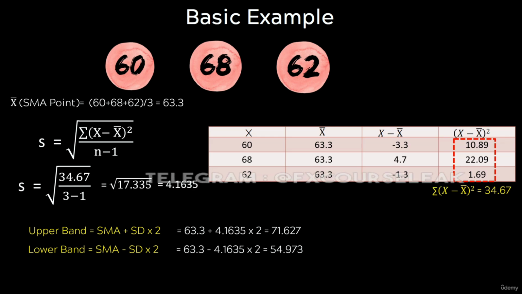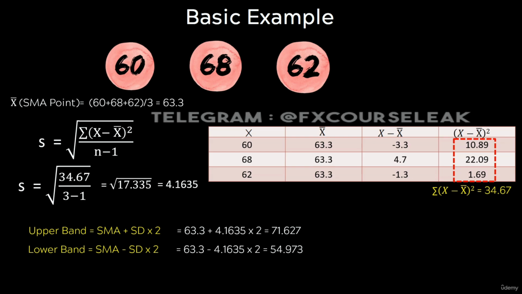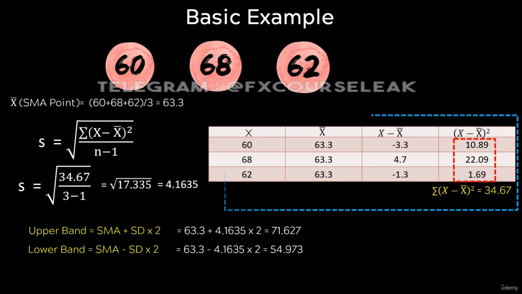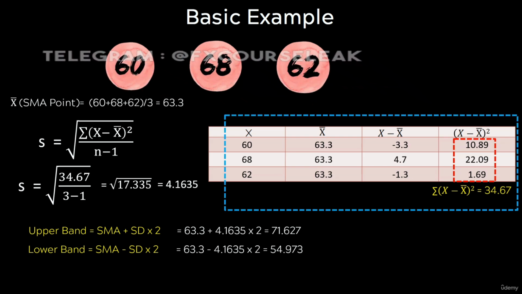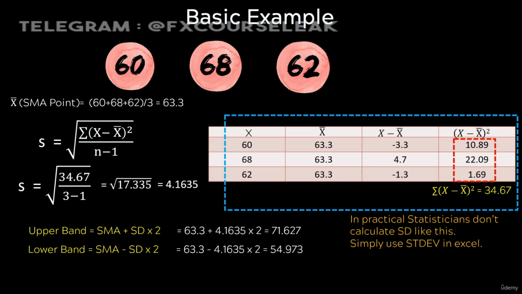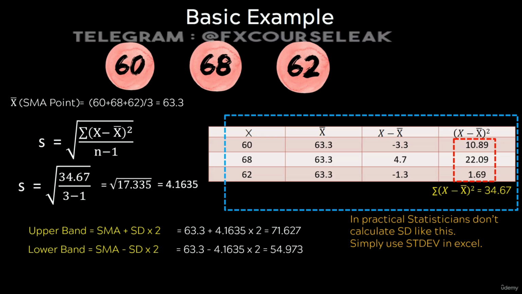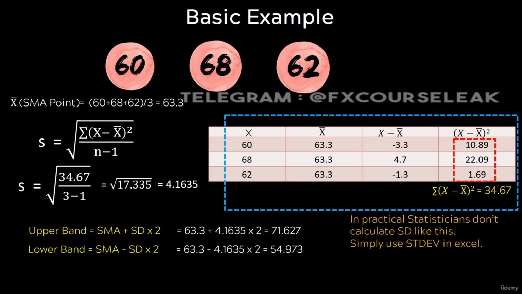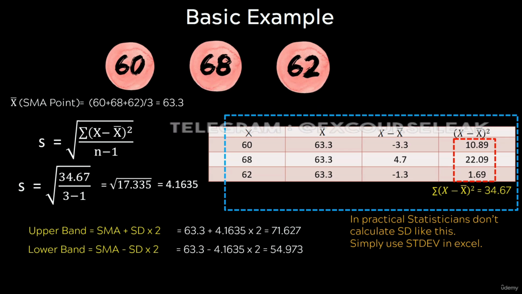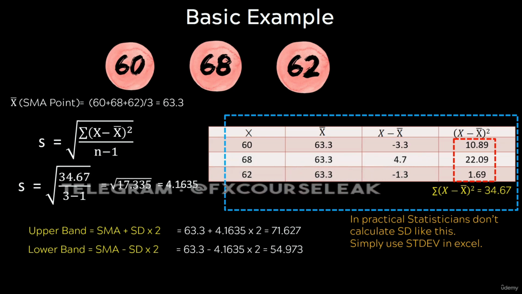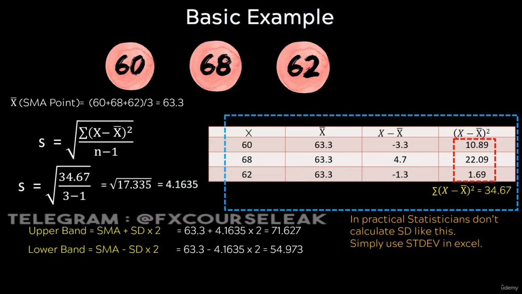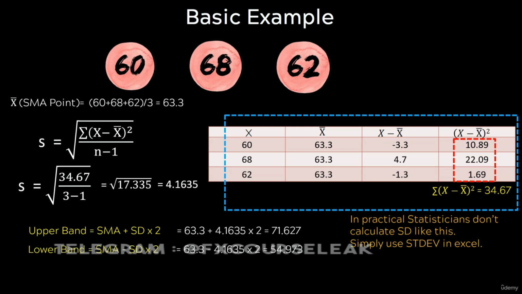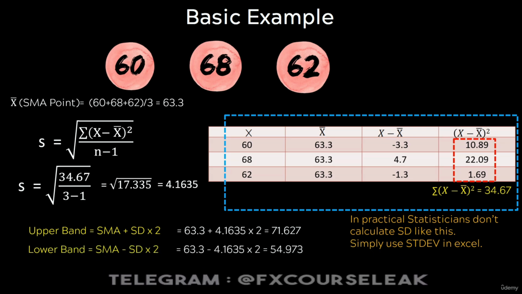Now friends, in this example, we just found one upper and lower Bollinger Band point corresponding to mid-moving average point. But if you repeat this process with several values of mid-moving average, you will get the corresponding upper band and lower band points, which when joined together will form the bands enveloping the price as you have seen in your charts. So friends, I hope this basic example of Bollinger Band points calculation is clear to you. Then next, let's do a practical example to make the concept crystal clear.